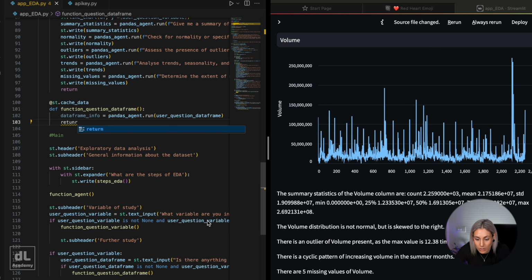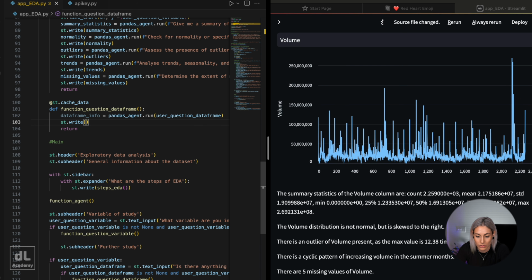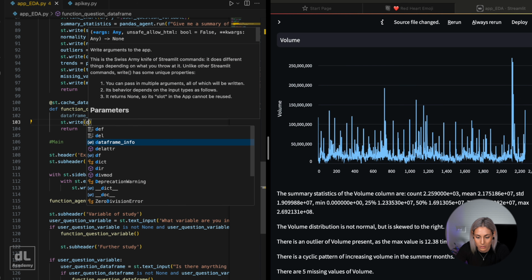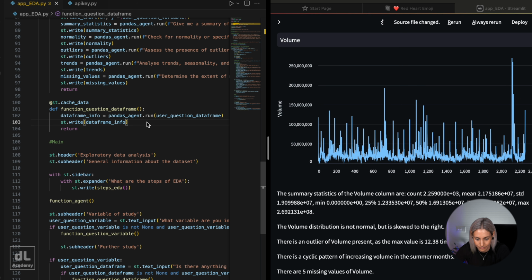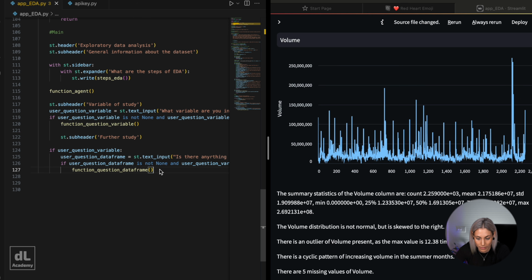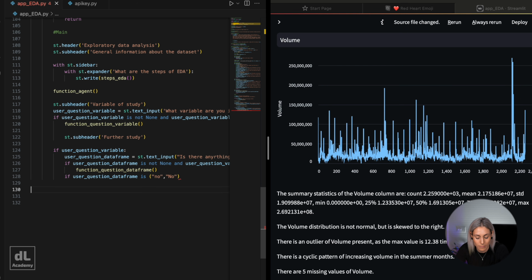And then I'm going to add a return, and I'm going to add a st.write in order to actually write the answer to this question. Cool. And then we have called this here. If the user question data frame is actually no, then we're just going to add an empty string.